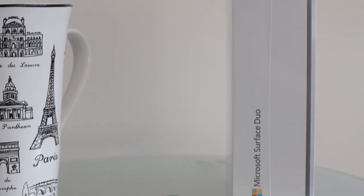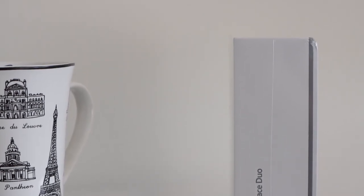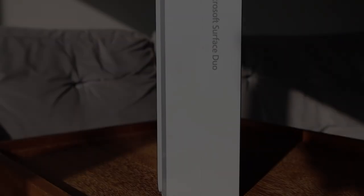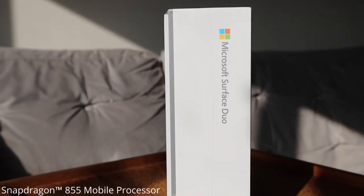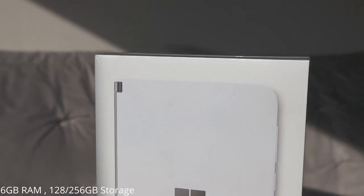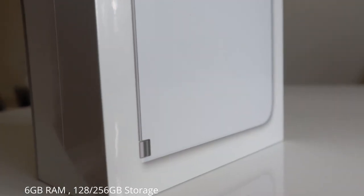Before we start unboxing, let's talk price. It's $1,500, including tax. For a $1,500 price tag, the device comes with a year and a half old Snapdragon 855 processor with just 6 GB RAM, with an option of 128 GB or 256 GB storage. You pay $100 extra for 256 GB.